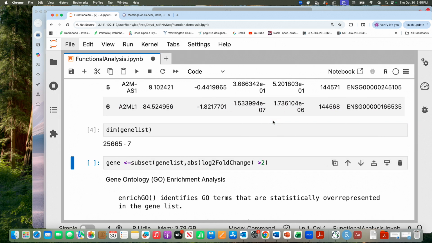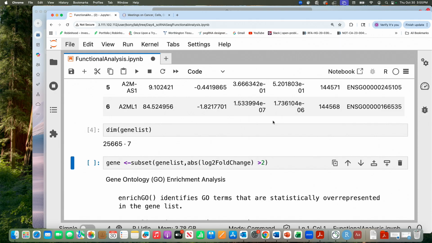Okay. So I'm using a command called subset. This is a base R command. You can actually use what Francis told you in dplyr also, but here I'm using the subset command, and what I want to subset is my object called gene list. Based on the log 2 fold change column, but I just want the absolute value.